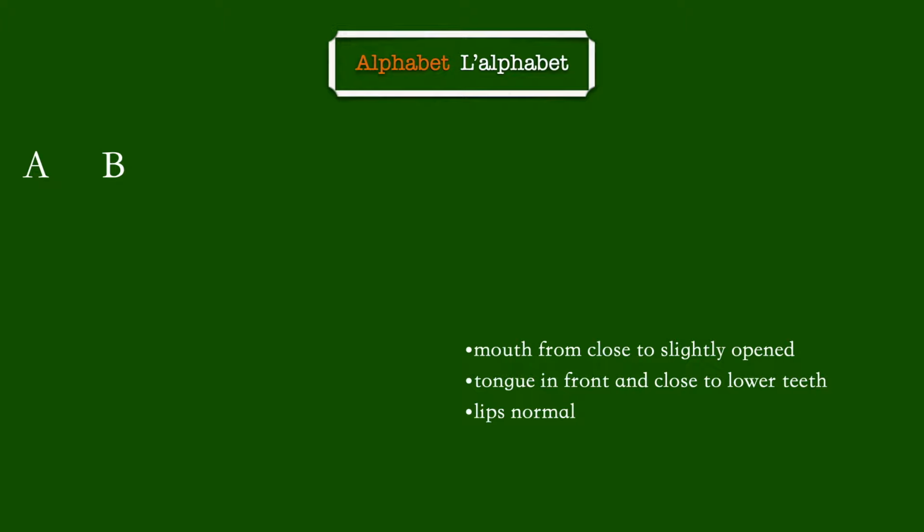Letter B is the next one we are going to cover. It's pronounced B in French. Again, I wrote the 3 important aspects while pronouncing this letter. About the mouth, you need to make it move while pronouncing. So, you start to pronounce it with your mouth closed, and you open it while pronouncing it. This letter is one of the letters that has a plosive sound. About your tongue, you also need to place it in front and close to the lower teeth. The lips have a normal position to pronounce this letter correctly. B.